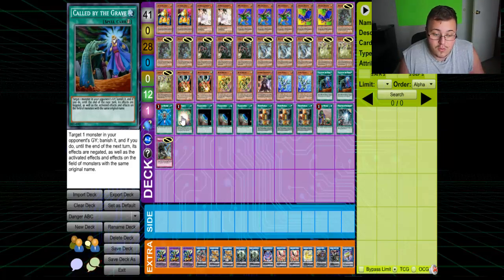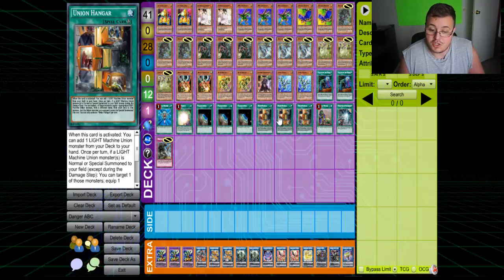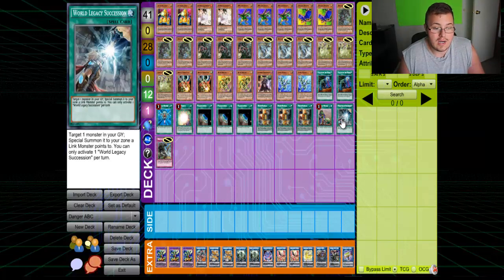Then 1 Reborn, 1 Soul Charge, triple Terraforming for obviously the triple Hanger, 1 Upstart, 1 Legacy Succession. I feel like this card should be main decked in almost any deck. It's basically a Monster Reborn, except you have to have a Link monster, and 9 times out of 10 you're going to be able to have a Link monster on board.